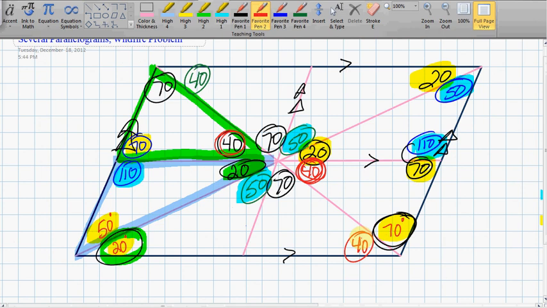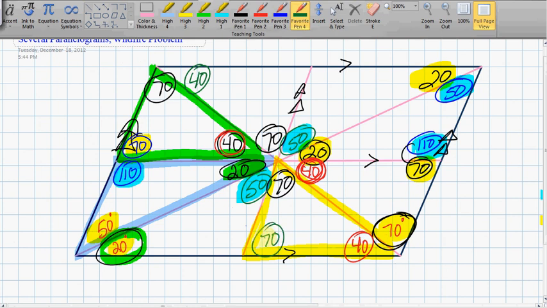So we know a lot of information. There's just a few more angles left to find. Let me focus on a different triangle in here. I'm going to focus on, which one? I'm going to focus on this yellow triangle right here. Well, that yellow triangle, I know two angles. I can find the third one. 70 and 40 is 110. That's 110. This angle has to be 70.